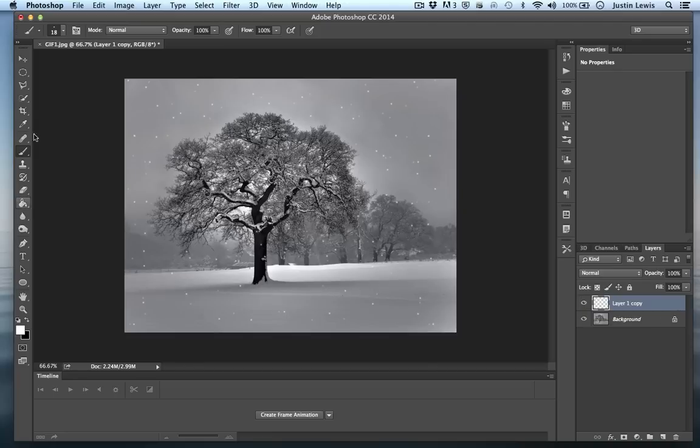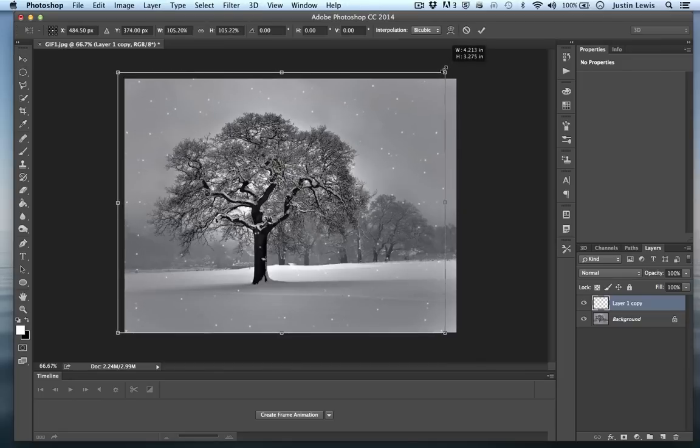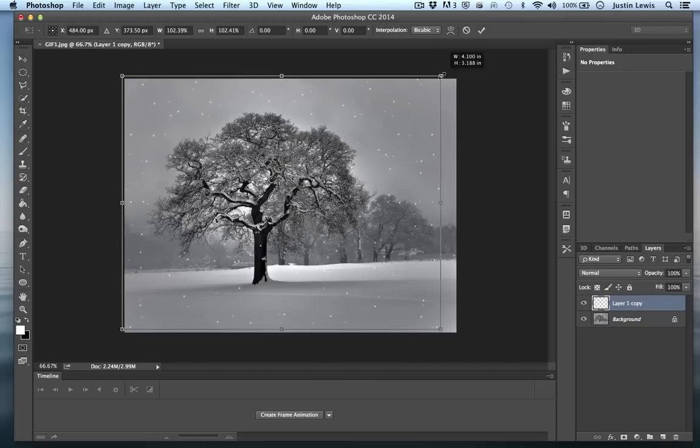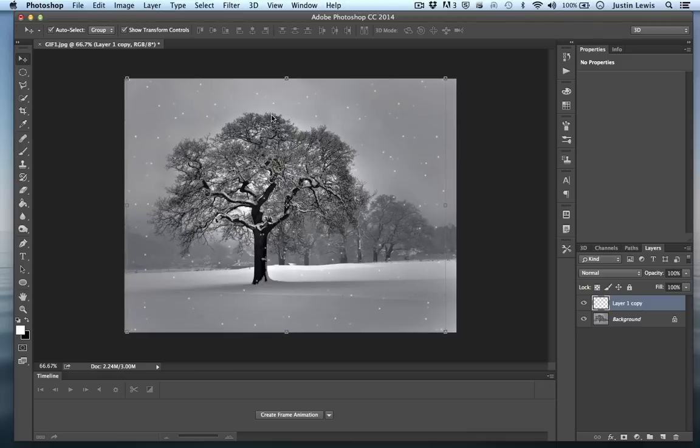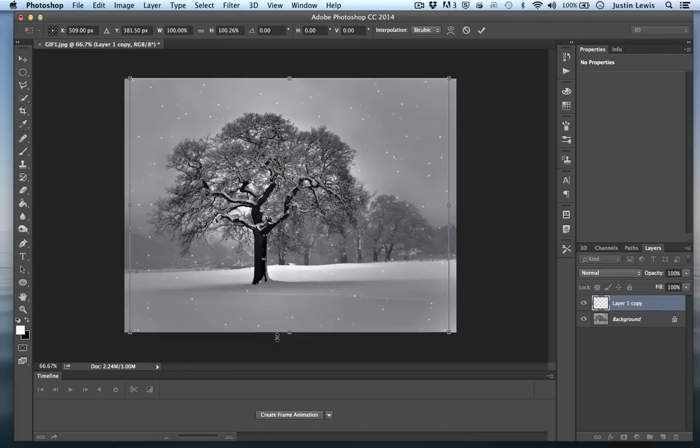All right, now I'm going to come over here to the Move tool and hit Show Transform Controls. Okay, now let's see here. I'm going to increase the size just a little bit, like so. And then let's see, move it down. What I want is for the transform controls here to match up really closely to this top and bottom border here. Okay, something like that. You can see how when you really match up there, they turn that magenta color. And the reason I want to do that is so when I create a second layer of this and bring it up here and animate it down, I know exactly when to stop so that it'll create kind of a seamless loop with the snow.